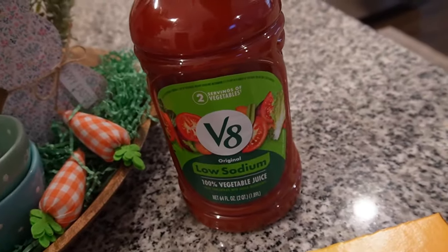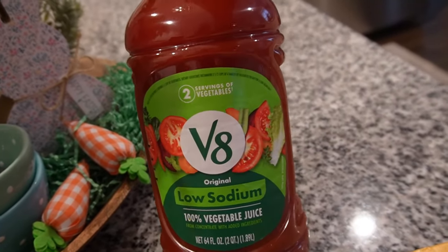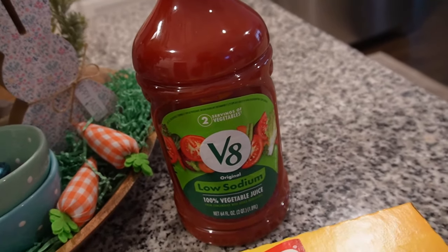They did not have regular tomato juice, so I ended up having to get V8, which is fine because this is what I've been drinking every morning when I wake up. So now I've got to put this stuff away.